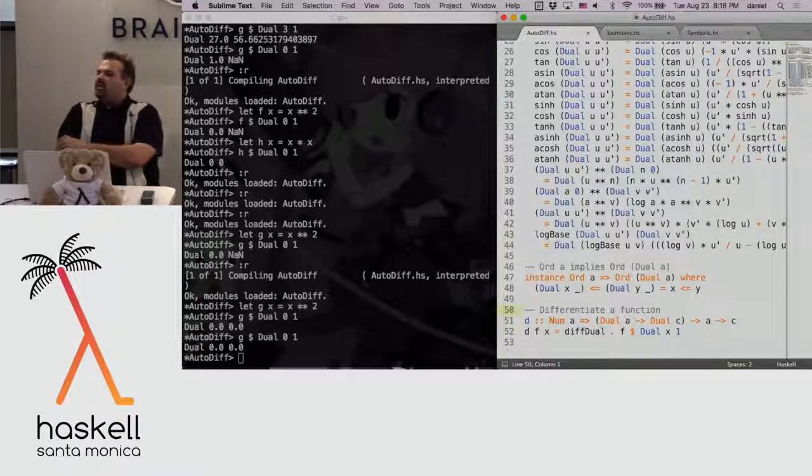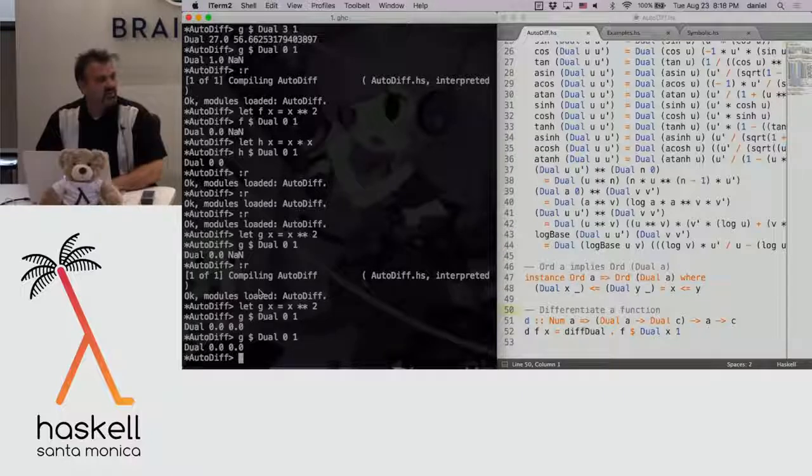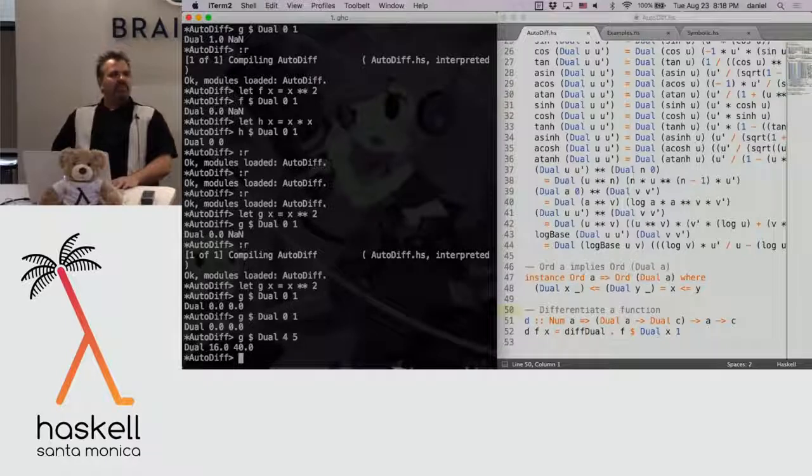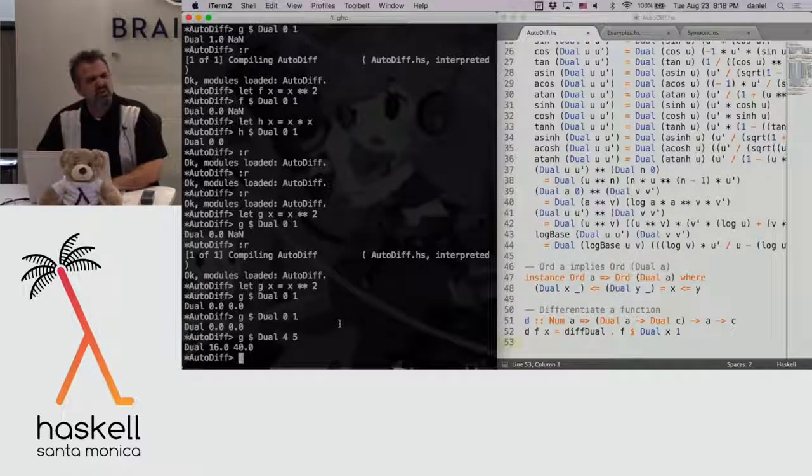Normally in calculus, you think, okay, I have a function, and I want to find its derivative. And you don't normally plug in numbers one at a time, like we're doing here. That's not really what you want to do. So we'll just make a wrapper for this construct that we've been doing, and we'll call it little d. And little d takes a dual A to dual C, and gives you an A to C. And this is a little bit weird to look at, but let's look at an example.